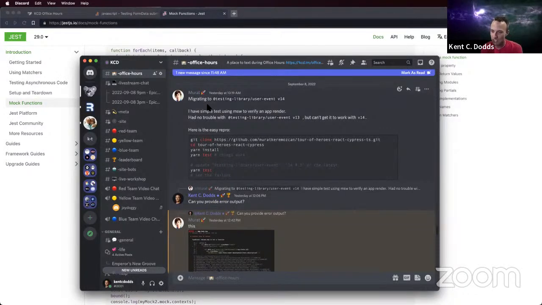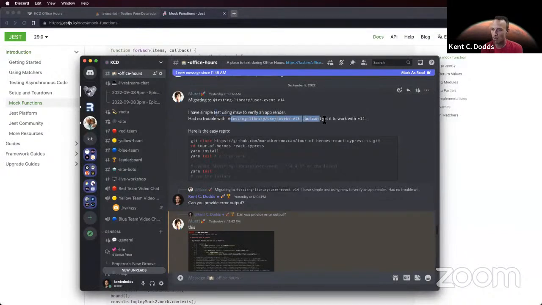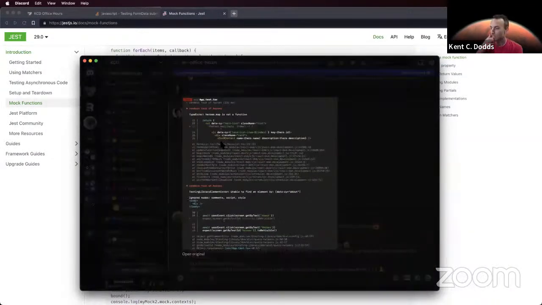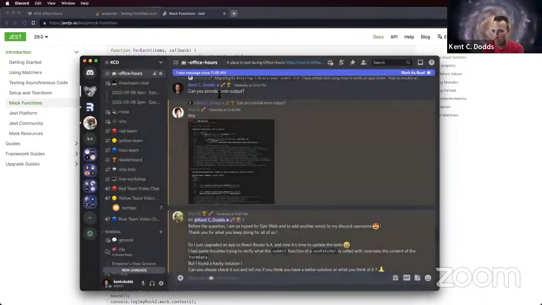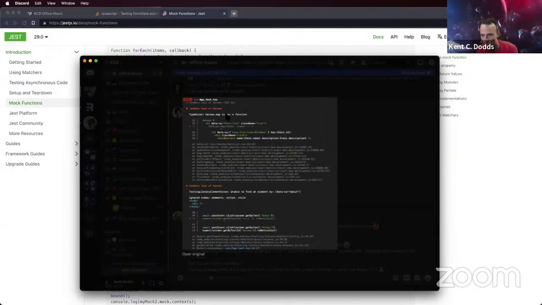All right, Murat, having some trouble with an app that they've got with user event v13, but in v14, it breaks. So it's not just a straight upgrade. You do have to change some of your code. That's part of the reason why I wanted to see some error output, because I knew I'd be able to see some of the code here. It looks like there are 2 test failures, I guess. There's 2 red spots and only 1 red X. I wonder what's going on there.